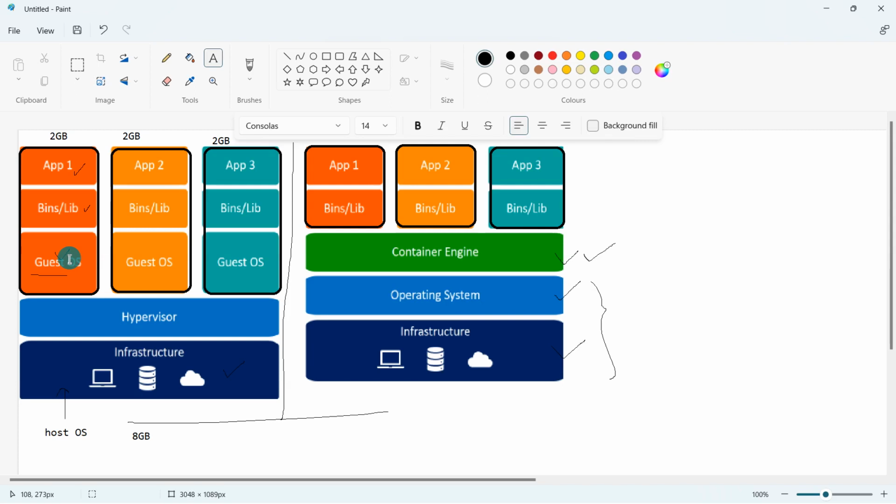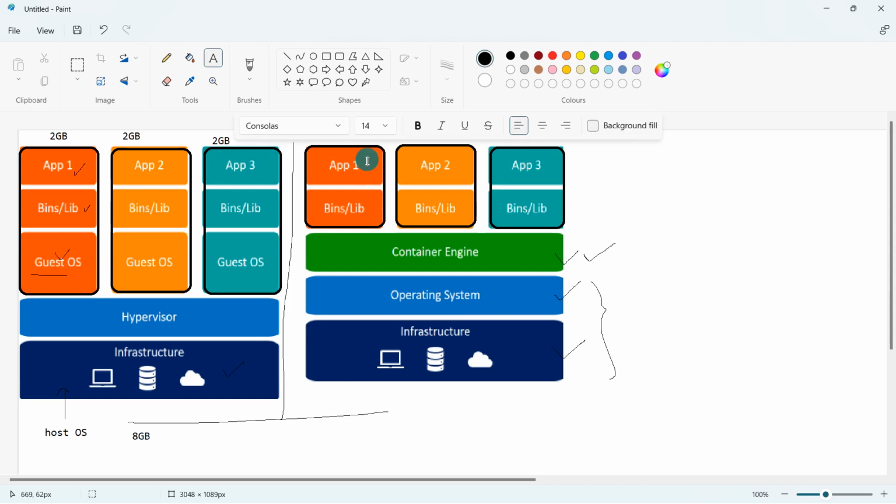So almost 3 to 4 minutes, or around 5 minutes, is required in case of a virtual machine to start a virtual machine, and if you want to stop the same thing again, 3 to 4 minutes will be required to stop a virtual machine. So over here I can see extra time is required for restart purposes.